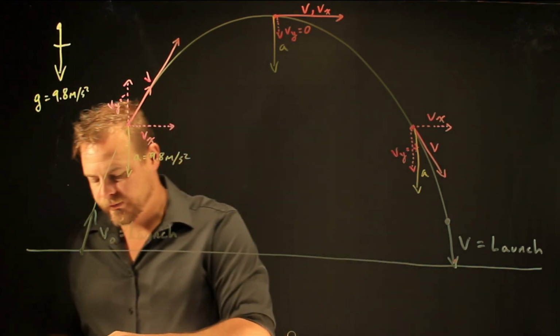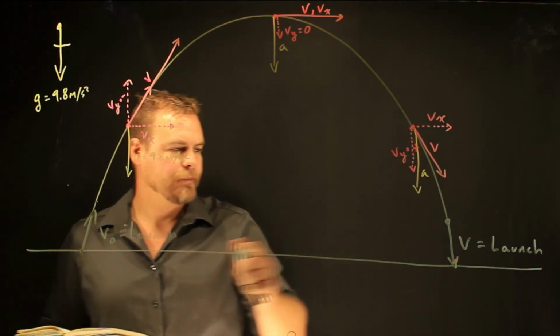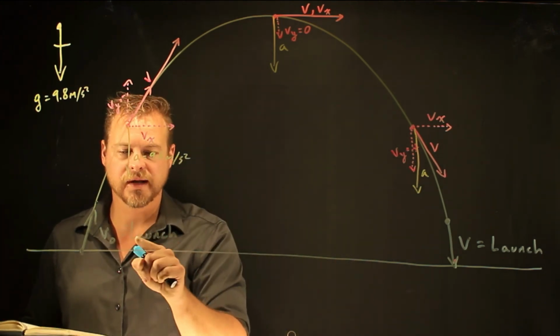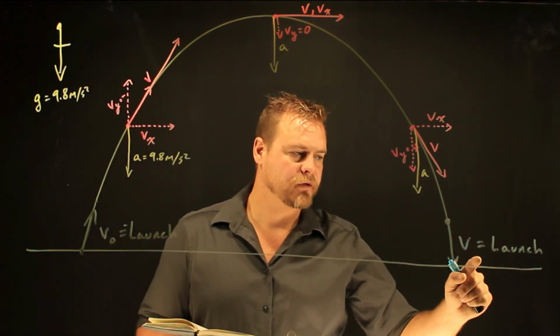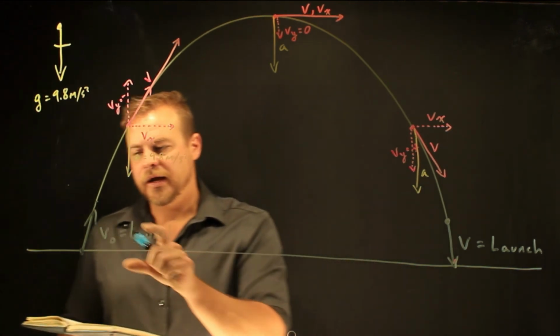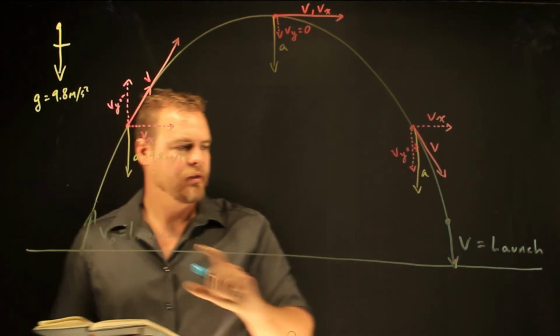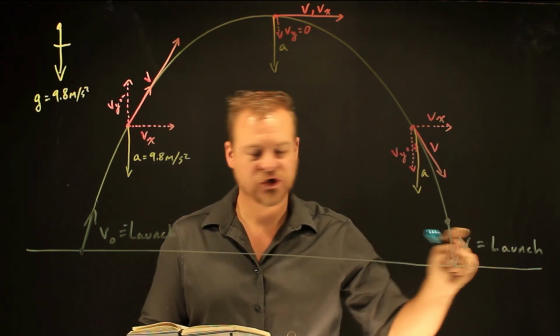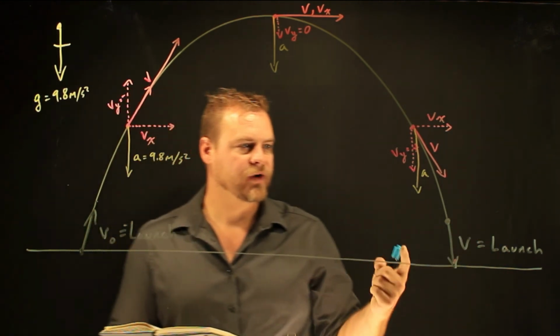Sometimes they'll refer to this as launch and negative launch, or in this case, because of my reference point, this is going to be the negative launch and the positive launch, right? So the velocity that it starts out with is the exact same velocity that it's going to end with, and the only thing that's changed is our direction or our sign.